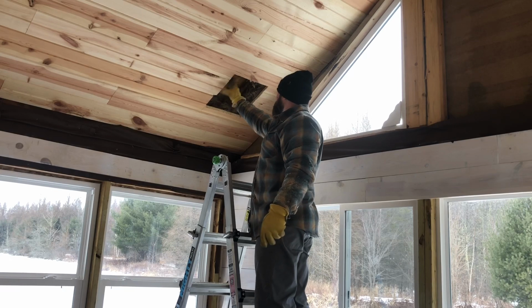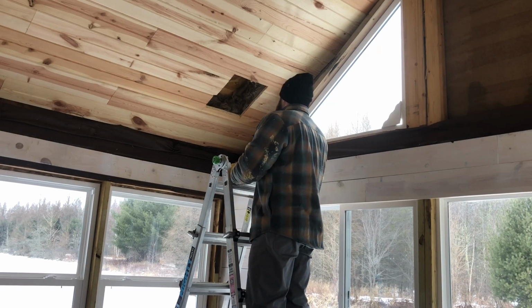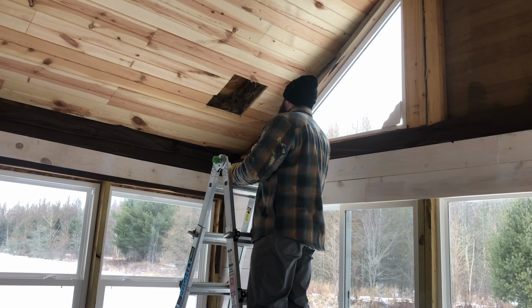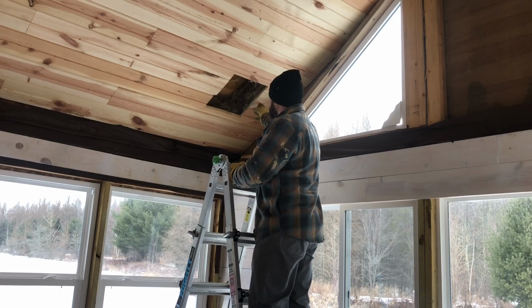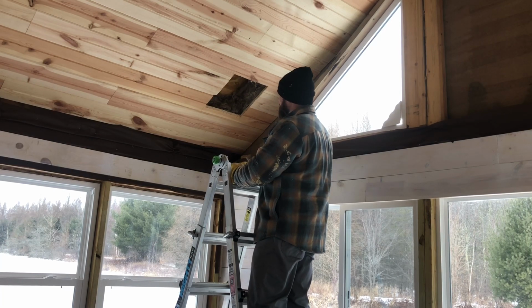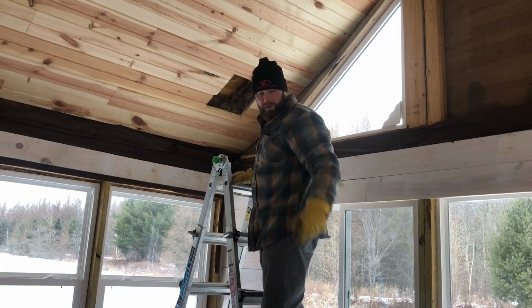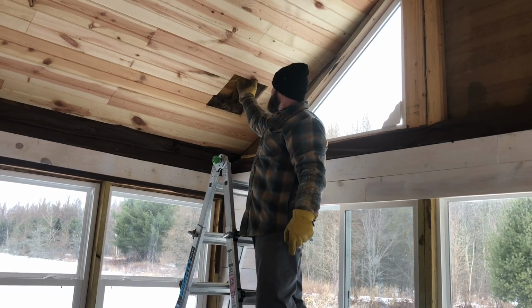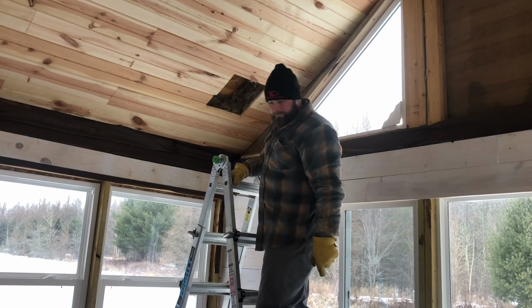This side is a truss, so that's already done. So I need these 3 sides, and then that'll all be solid wood around the ceiling, and I can stick the cathedral ceiling box in, and I have something solid to mount to other than just this tongue and groove here. So that's the next step.